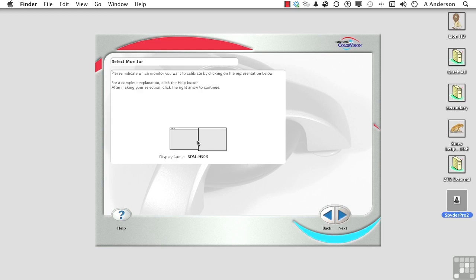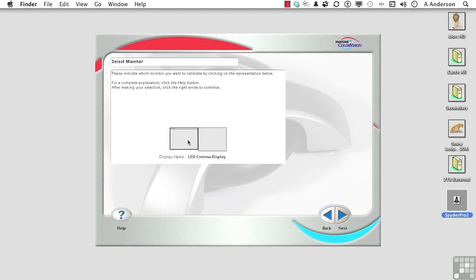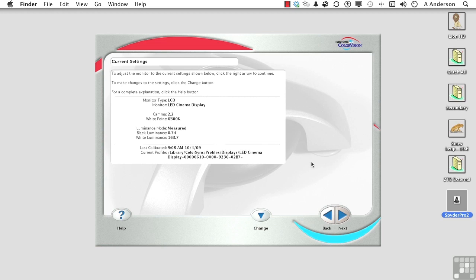Choose the monitor that you want to adjust. Here's a point you want to remember. Not all Spyders do multiple monitors. If you have multiple monitors and you buy a low-end Spyder, you may not be able to calibrate the second monitor, so be careful about that. We're going to click Next. We're going to just do one, obviously. Going to tell me what it is right now. Click Next again.